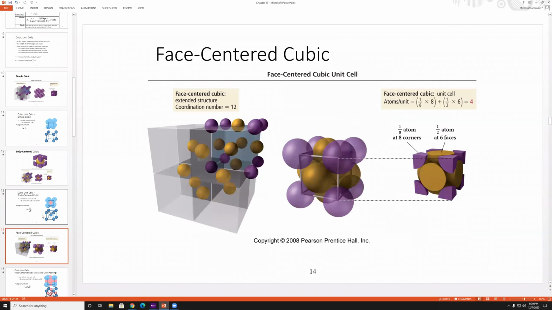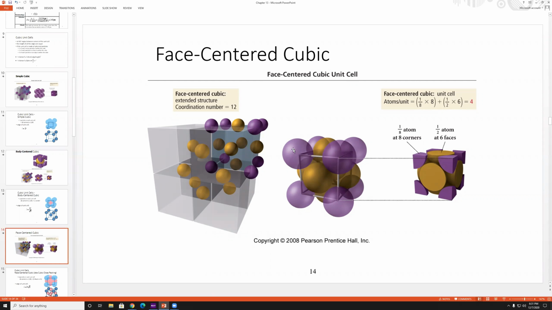No? The next and last one is the face-centered cubic. So the face-centered cubic is the most complicated, and it has half an atom on each of the unit cell faces. And you can see how that works in a 3-dimensional cross-section right here. And what this means is that for each atom, the coordination number is 12. So if you were to look at this atom right here, the number of atoms touching it would be 1, 2, 3, 4, 5, 6, 7, 8.